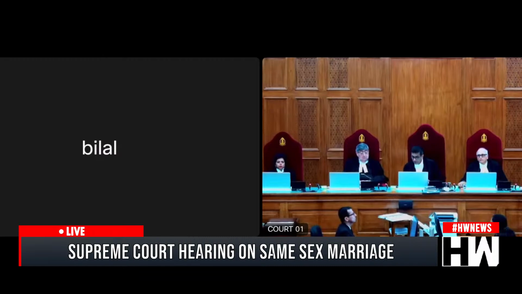K. The right to enter into a union cannot be restricted based on sexual orientation. Such a restriction will be violative of Article 15. Thus, this freedom is available to all persons, regardless of gender identity or sexual orientation. L. The decisions in Navtej and Justice K.S. Puttaswamy, 9 judges, recognize the right of queer couples to exercise the choice to enter into a union. This relationship is protected from external threat. Discrimination on the basis of sexual orientation will violate Article 15.